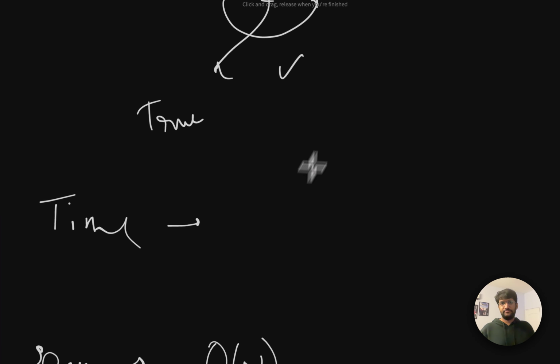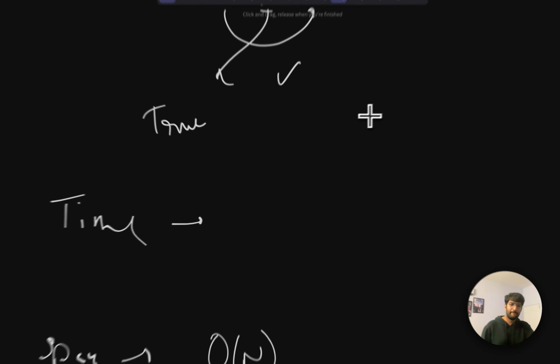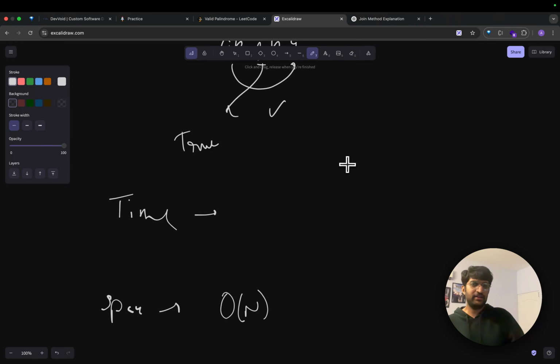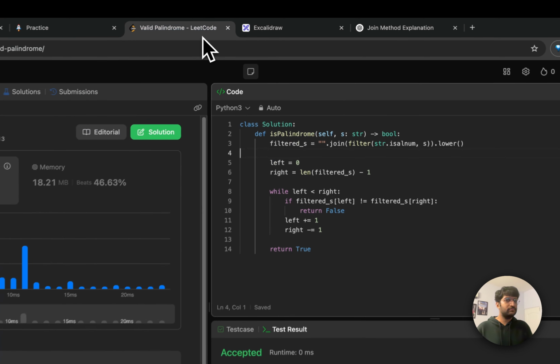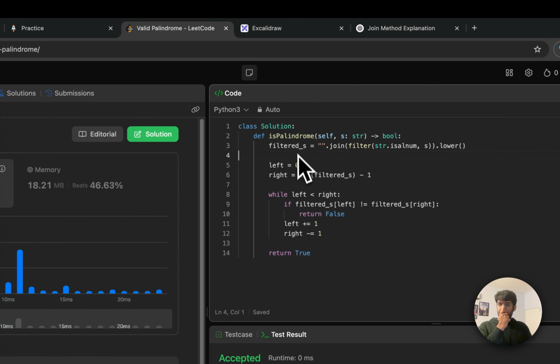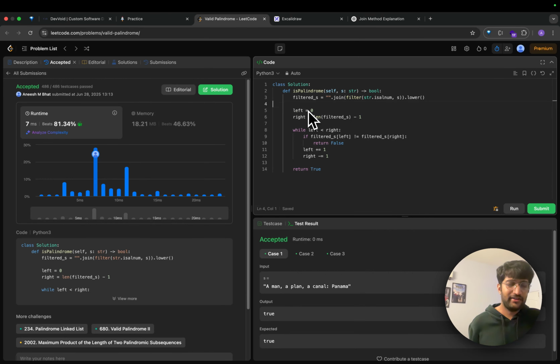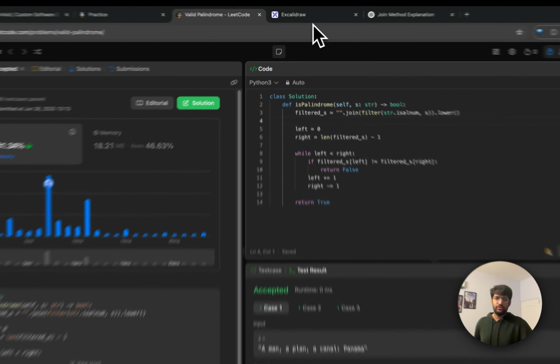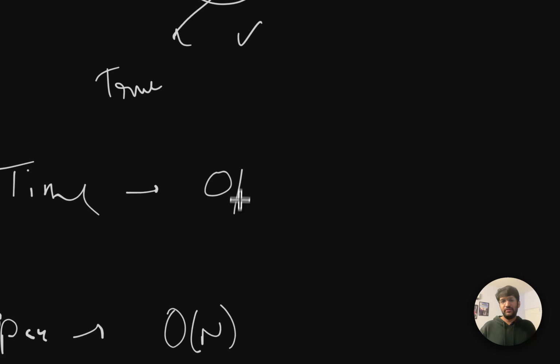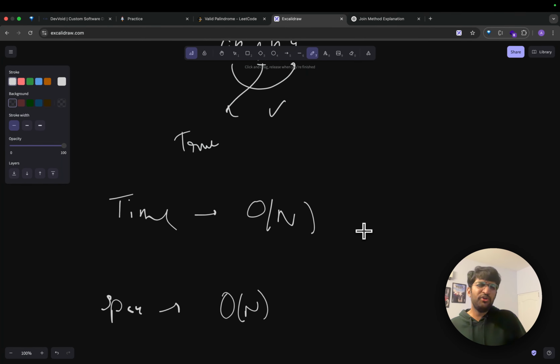But what's the time though? What's happening in the time department? Join and filter, they both will take O of n. So even time is still O of n. Sadly, we didn't really do much. But still faster. Why?